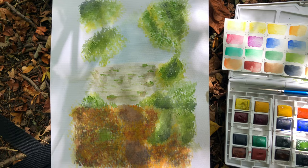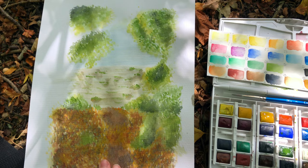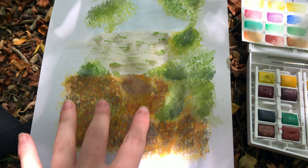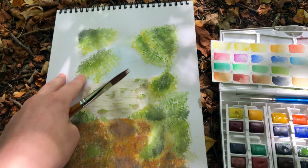I spent a lot of time making the path but unfortunately I made this part too dark. You can see there's quite a lot of light on it from the gaps in the trees, and I haven't been able to capture that. I can't add white on top of it because that doesn't really work with watercolours. I'm going to see if I can do anything about that at home. And now I need to add in the branches and the tree trunks.